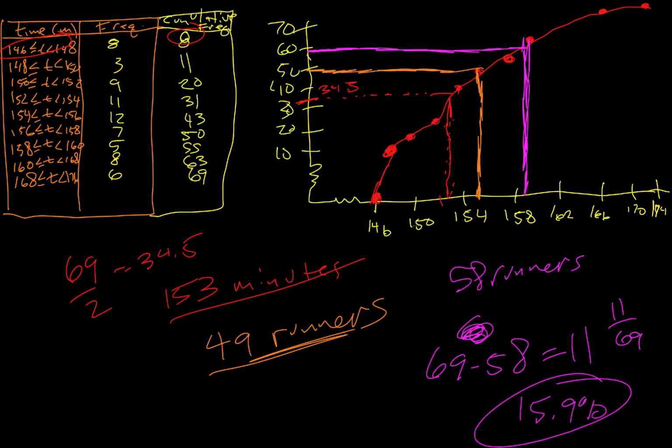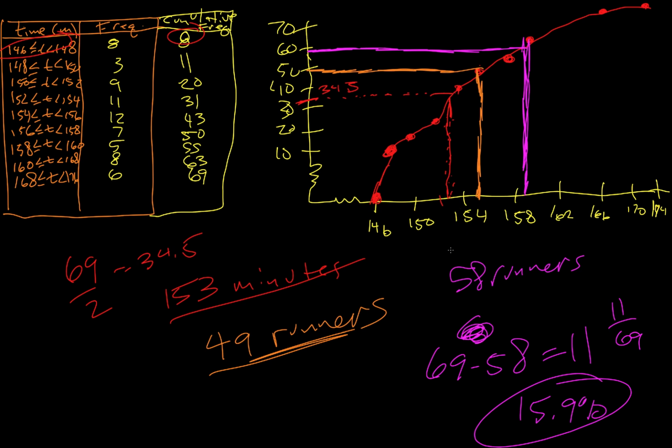Okay. Once again, I'm getting slightly different answers in the book because we're doing this from a graph, and based on my graph, that's how those numbers are coming up. But if you look at their graph and their explanation, you can see they're doing the same thing that we're doing. It's just their graph is more precise.